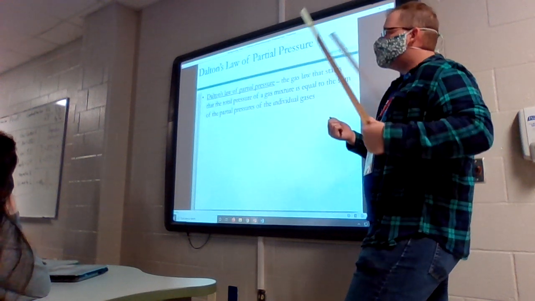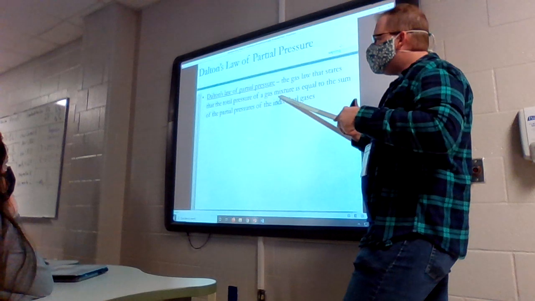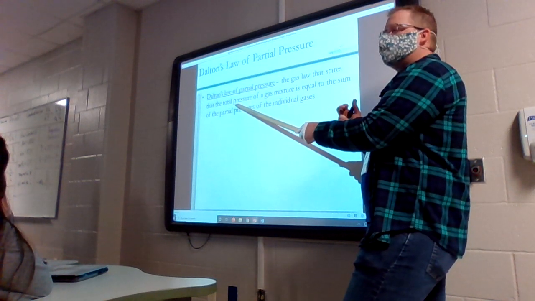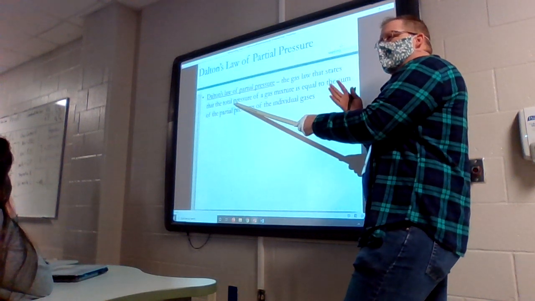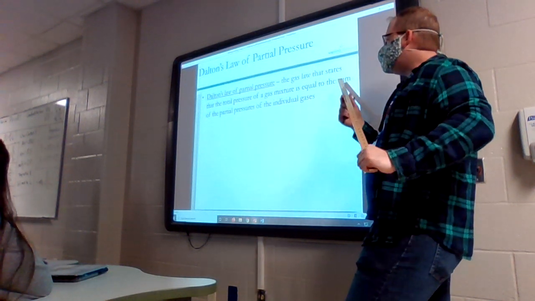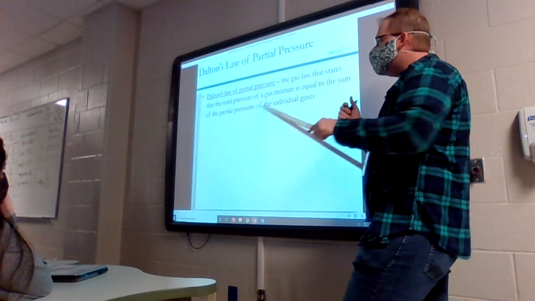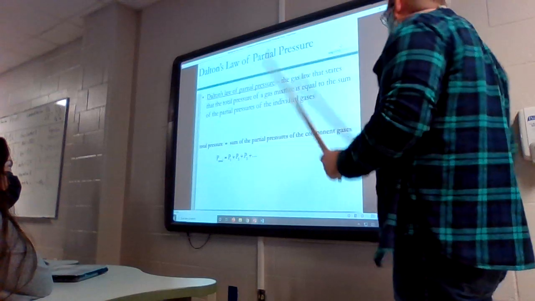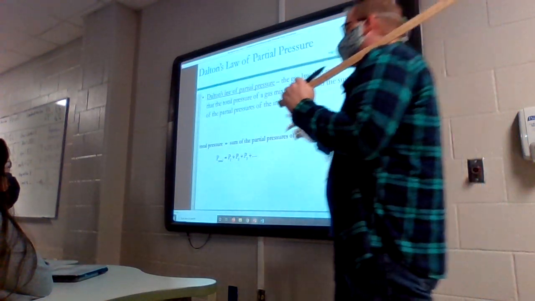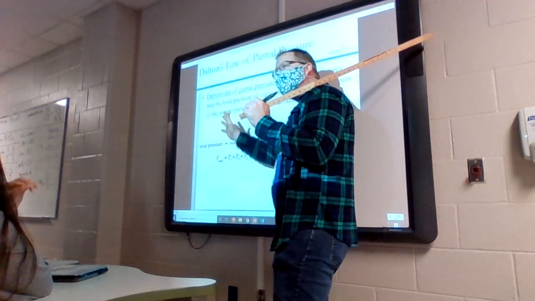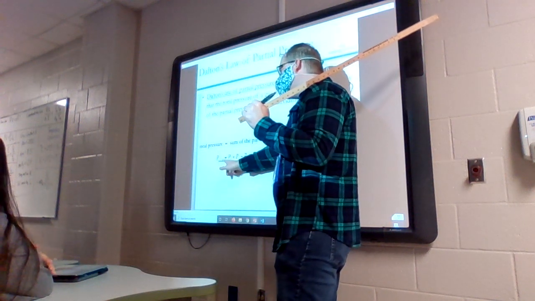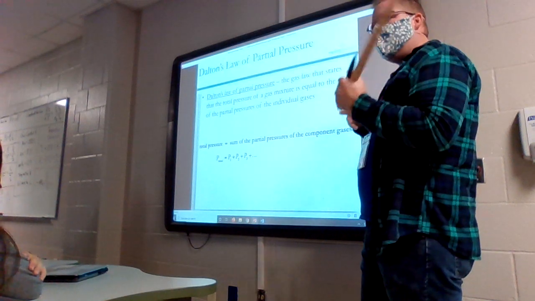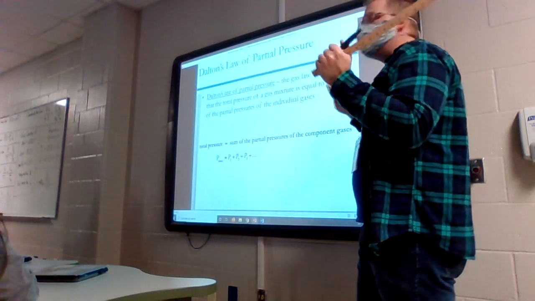If I'm getting a sum, what am I doing? Adding it together. So what they're telling me here, when I mix two or more gases together, the total pressure for all the gases together is equal to if I just added up all the individual pressures for the individual gases. And so that leads us to this formula, which is one of the easier formulas. The total pressure for all the gases together is equal to the individual pressure of all the gases separately added together. Does that make sense? So all we're doing is adding here.